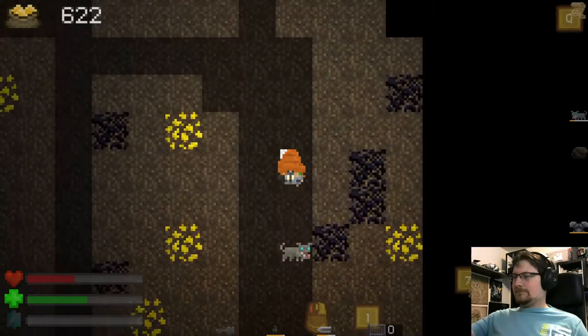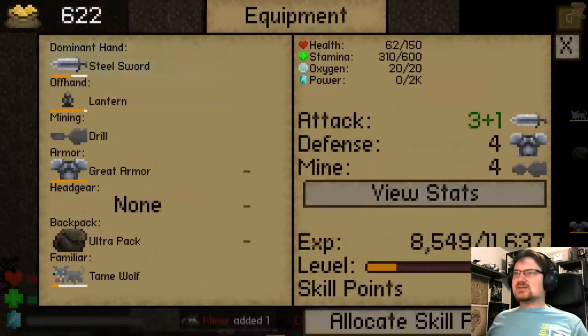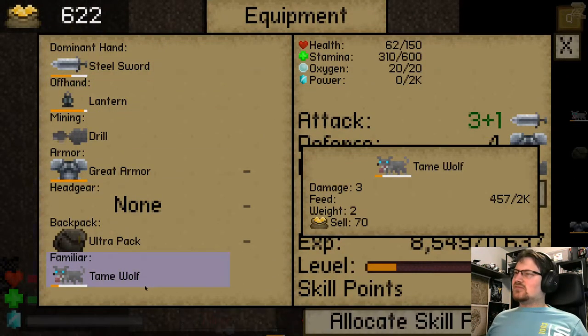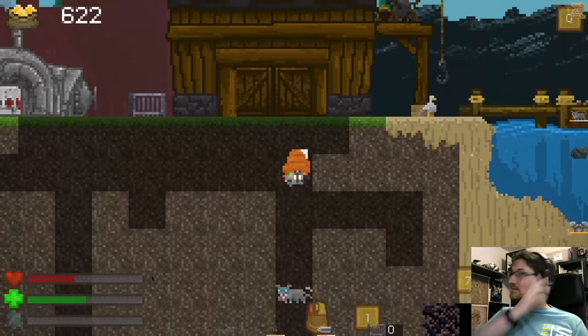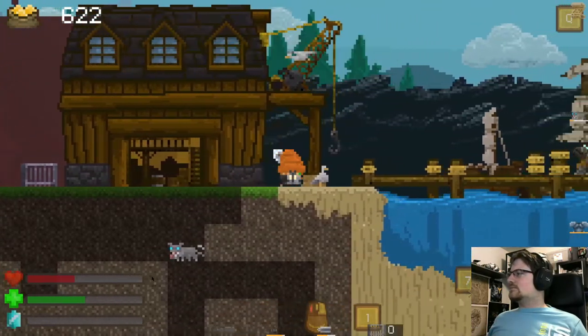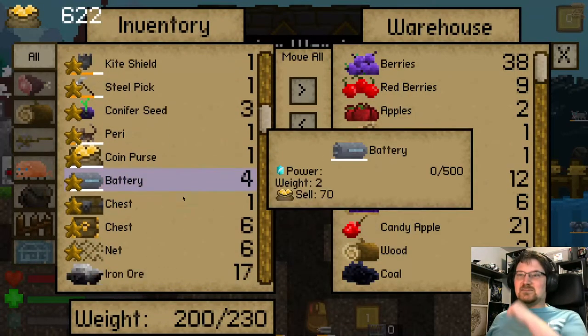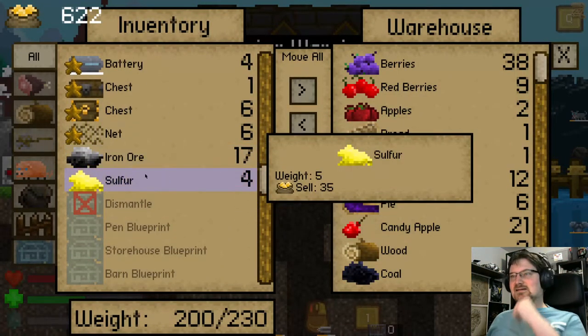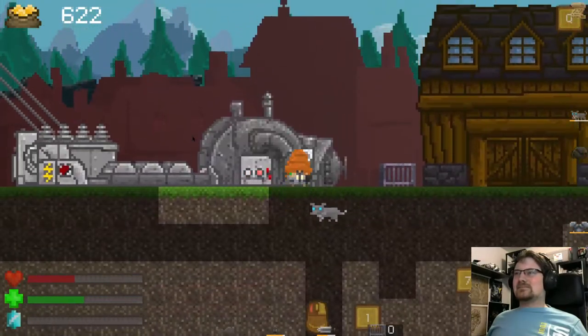And what, is the wolf supposed to fight? I think so. Let's see. Tame wolf, damage 3. So it is supposed to attack. Oh, they're over there. Yeah, they can have the boat for all I care. At least not kill you all if you're at home. Then you have to fight them for it.